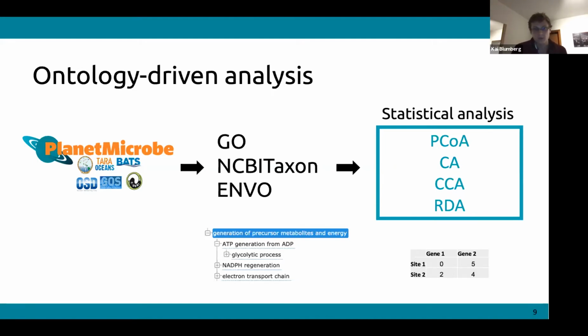So basically the idea being that we can use the knowledge and information that's captured within ontologies like GO, NCBI Taxon and EnvO to search the machine for relevant information pertinent to a question, and then just subsample that information and deliver that to an analysis, like a statistical analysis. So we go from a lot of data to a subset of useful data, search anything that's in the subtree of ATP generation, et cetera, processes, and then get back that data.